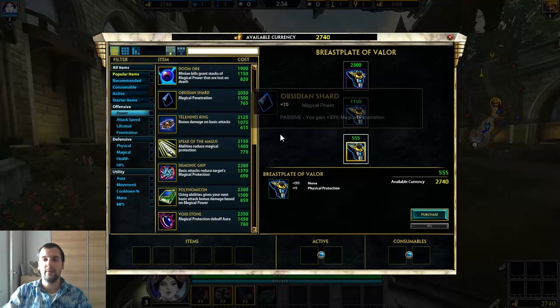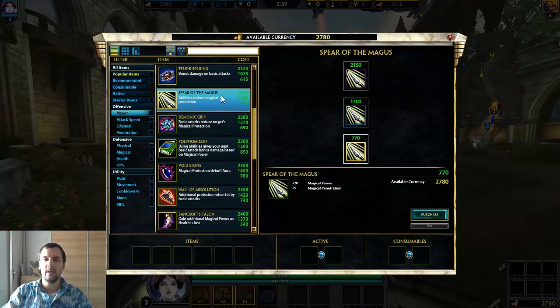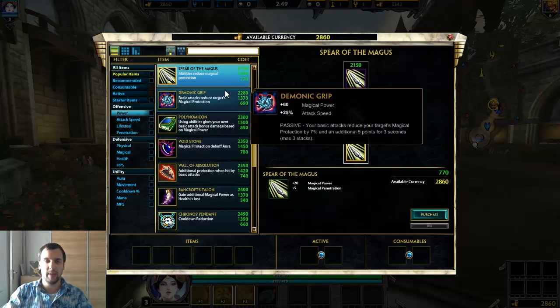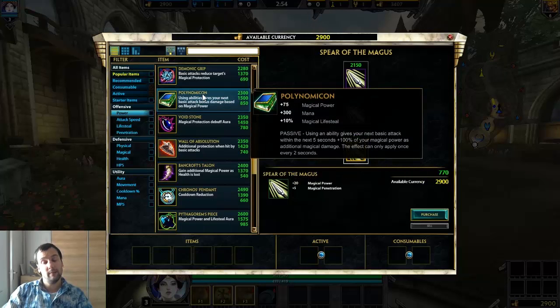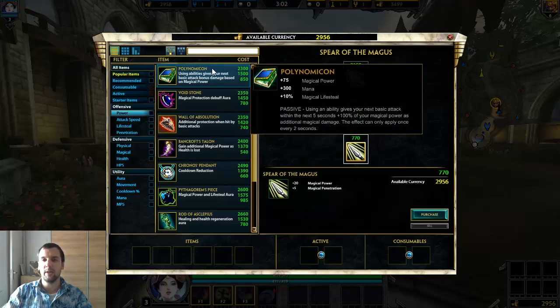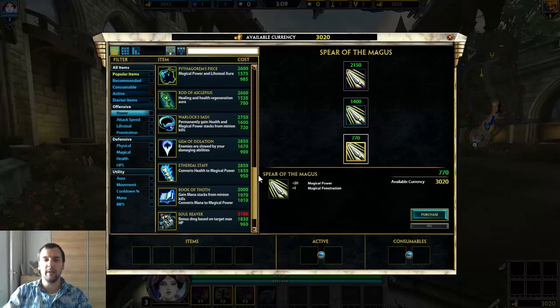So Obsidian Shard, definitely a good late game item. Spear of the Magus can be used. It's not great on her, but it's definitely not bad. You have two very spammable skills. Well, one very spammable, one relatively spammable. That's your heal/damage thingy. And yeah, you can do very well with it. Polynomicon, definitely good. But keep in mind, you are supposed to be a support, so you're not really in the front of the fight all the time. But because you have a spammable skill here, your one, you can actually do very well with Polynomicon.